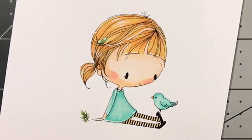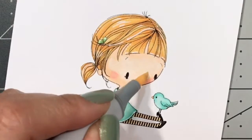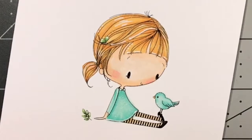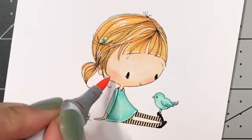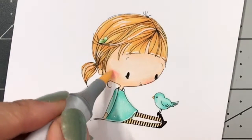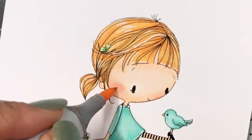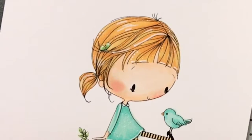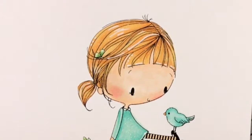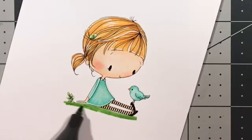And so when I was all done with that, I felt she needed some color on her cheeks. So I pulled out the Copic colors R30 and RV23 to add some color to her cheeks. I also went over her face with the skin tone colors YR0000 and E00, just so that the ink doesn't look all splotchy as I'm trying to blend the pinks onto her cheeks. So when I was done, I felt she needed something to sit on.